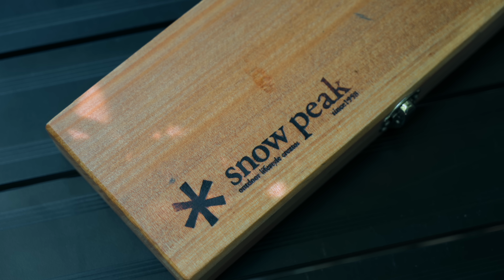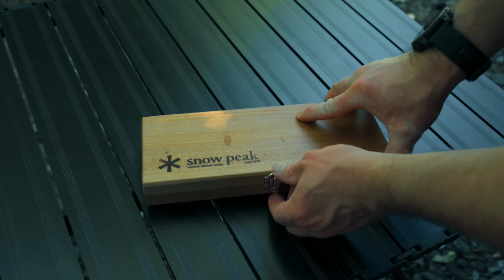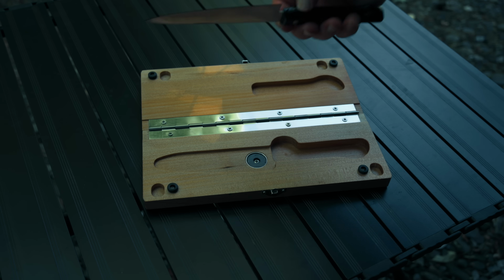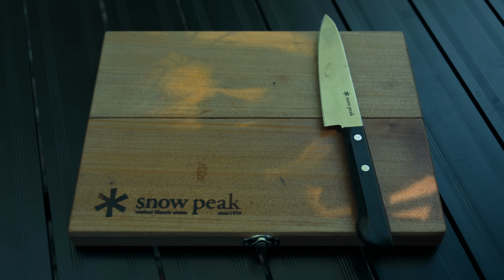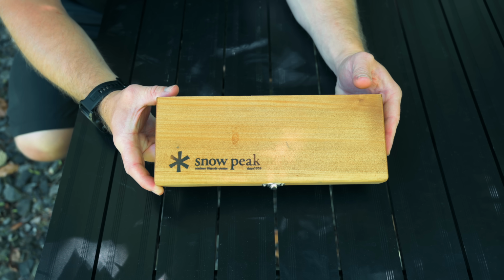For those who like to go out on a trip, do some cooking, do some cutting, you need a cutting board, need a knife, this is the product for them, as it's a versatile combo set that combines a foldable birch wood cutting board along with a high carbon stainless steel knife. In this review, everyone, I'm passing on my list of pros and cons for this product, and we might as well get started now.